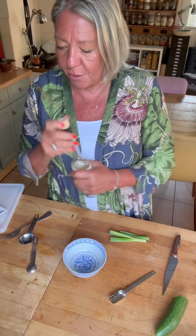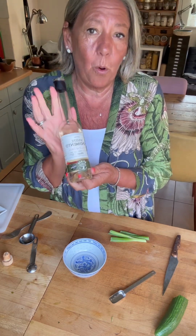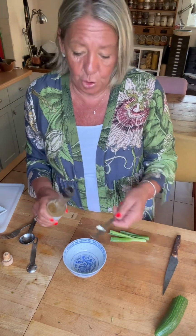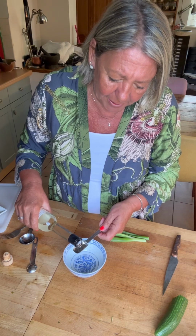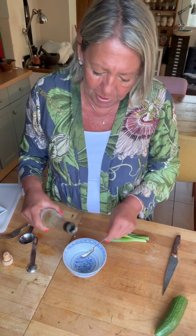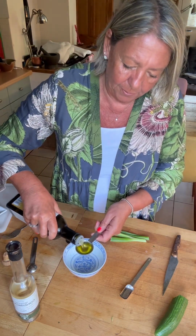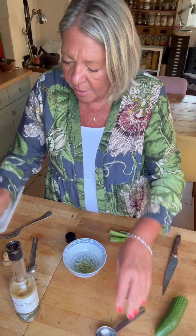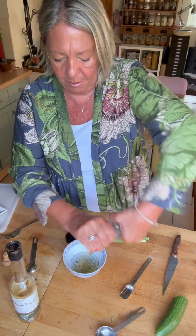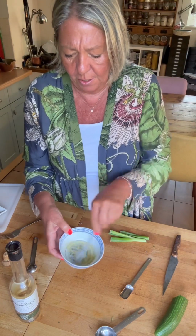I've been messing around this afternoon with nice flavours for my quick pickle. One of my favourite vinegars to use is a white balsamic. If you can't get white balsamic, you can use rice vinegar and put some sugar in it. But because it's just me, I'm going to use 2 teaspoons of white balsamic. I'm going to use some rapeseed oil, a tablespoon. I love white pepper because it gives it a little bit of heat. I'm going to put that in. And I've got my very little whisk, the smallest whisk, so I'm going to just whisk that up.